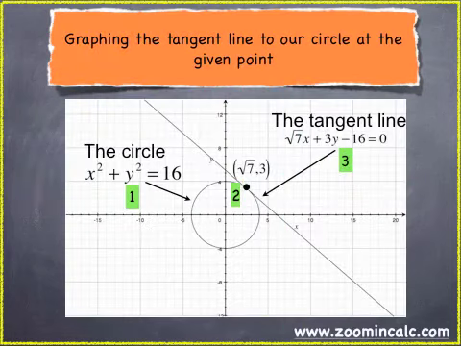Now just to again look at it on a graph, this is what we have just calculated. We were given a circle in item 1, point in item 2, and we wanted to know what the equation was of that line that's tangent to our graph at that point. And if you look at item 3, that is our line, that equation of our line that we just solved.